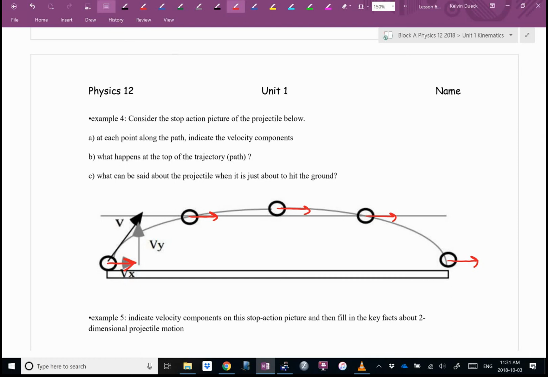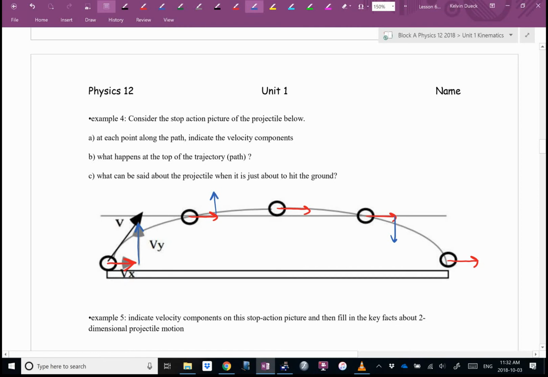What about the vertical component? As the ball goes up, what happens to its vertical speed? Bigger, smaller, or stays the same? When you throw something in the air, it goes faster and faster until it vanishes? What happens to its vertical speed? Decreases. So if my initial vertical component was this big, here, a little smaller. What about at the very top for a split second? What's the vertical speed? So I'm not going to draw anything. And then on the way down, it starts to increase, but in the negative direction.